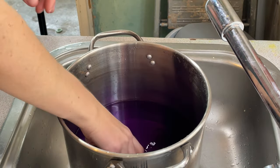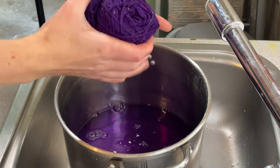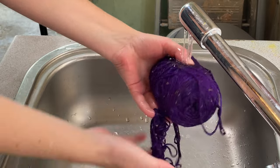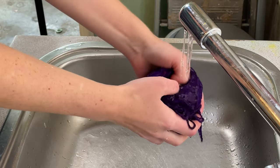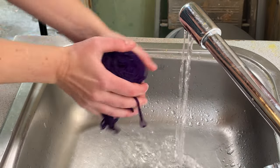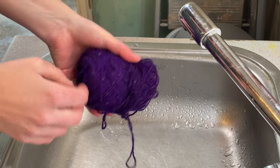This yarn has been cooling in the pot overnight. As you can see, there is still dye left in that water, but I'm not going to waste it. I'm just going to gently squeeze that out. I've got some more yarn pre-soaking so I'm going to use that soon. I'm going to run this under a bit of cold water. There will be a little bit of bleeding because it was sitting in that dye water all night, but I'm not going to really wash this out now — just give it a little rinse. It doesn't actually seem to be anything coming off, which is great.